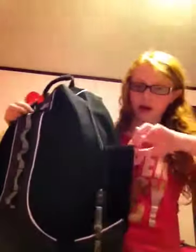There's one big pocket, one pocket over here. Sorry, that was my phone. Another pocket, another pocket back here, a lot of pockets. And then a pocket in the front. So as you can see, it's a very good backpack. It's very sturdy, and the wheels are really cool. So let's see what's inside this backpack.